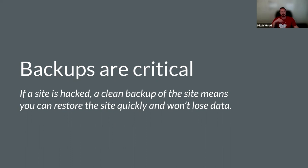In some cases, some of the attacks are actually ransomware. I've had someone hack into a site that was built, and this one wasn't directly related to WordPress, but when they hacked in, they downloaded the database, then wiped it and demanded Bitcoin to get that database back. So part of the attack in some cases is to steal the data and then make you pay to get it back. If you have a backup, you don't necessarily have to pay that. You can fix the issue and move on with the data that you have. But obviously you want to be aware that someone else has that data and you need to deal with that in some way, ideally.